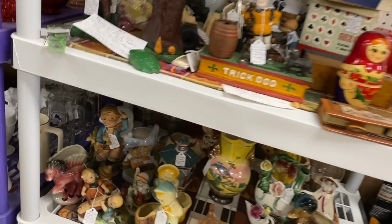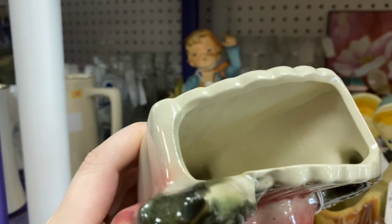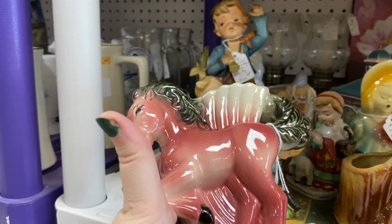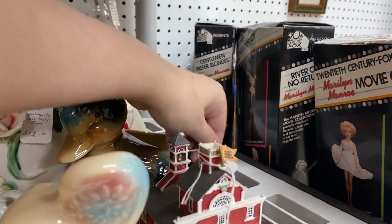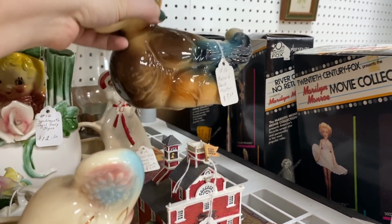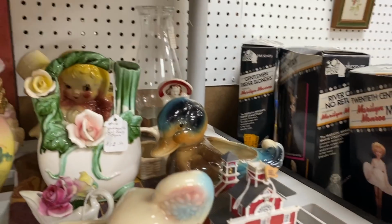When I came out of that booth, I turned around and immediately saw this amazing shelf down here. And this caught my eye right off the bat, this Art Deco planter with a pink pony on it. Amazing color to it, and the price was pretty good as well. The main problem was it was such a deep shelf. I didn't want to knock anything over trying to reach to other things. So I'm sure there was a lot of good things in the back as well, but it was just really hard to get to. I really did think this duck planter was quite nice as well.